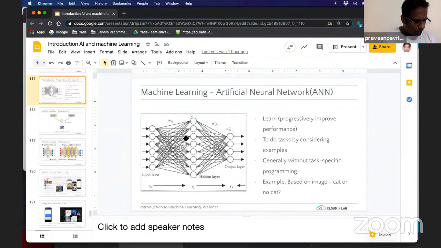Ashdeep is asking about high accuracy on the test set and less on the training set. Is it good? Ashdeep, having high accuracy on the test set and less on the training set is kind of weird. Typically, what most people see is higher accuracy on the training set and lower on the test set. If you've seen higher on the test set and lower on the training set, it's still good, but it's kind of weird, and that's not usually normal.